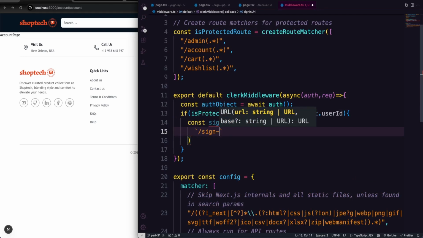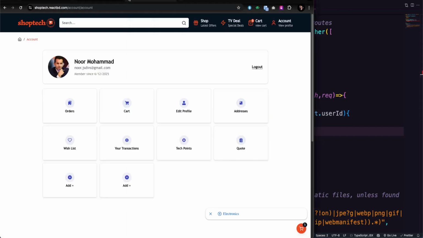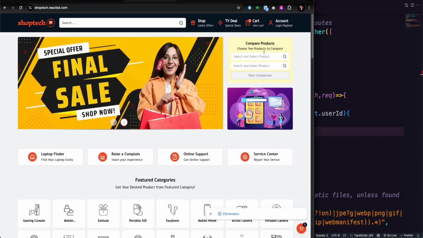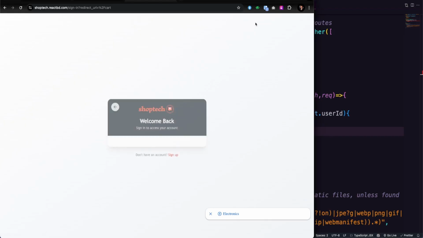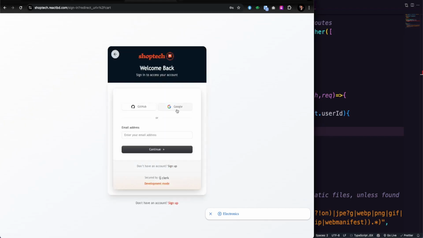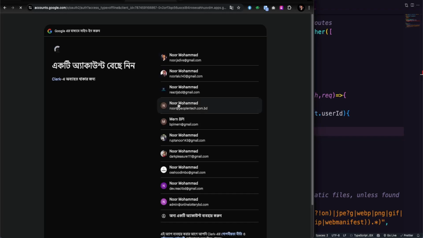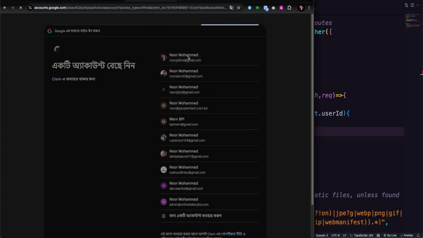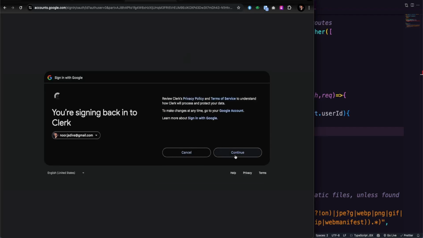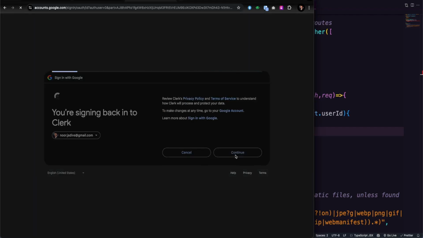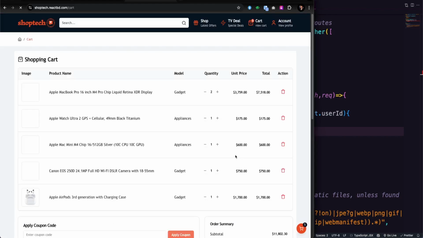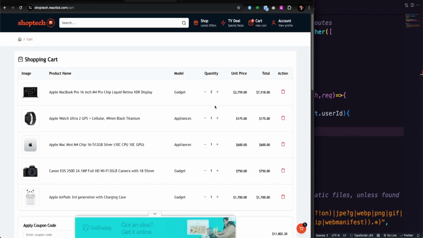It's going to be sign-in, and of course we're going to make that, because once signed in we want to, like, if you just go directly from here, I'm going to log out right now. Okay, I'm logging out. Then let's say I want to access the cart. I click on the cart, but I cannot go to the cart directly because I need to log in. I don't have the credentials, but after logging in, it's supposed to take me to the cart, because I clicked on the cart, and that's what it did. It brought me to the cart.